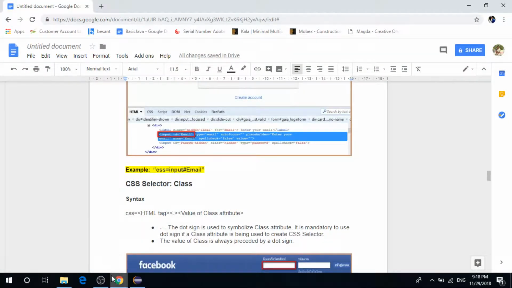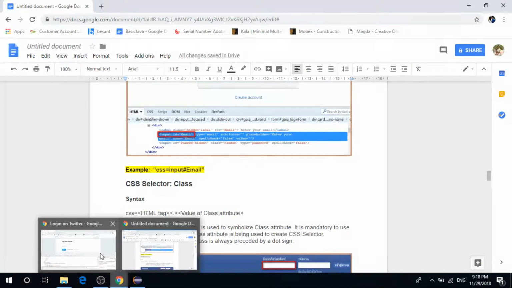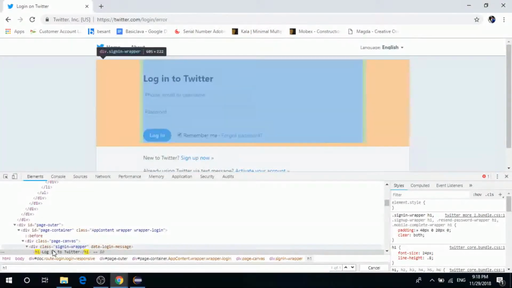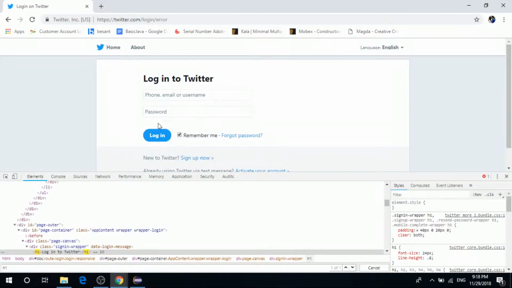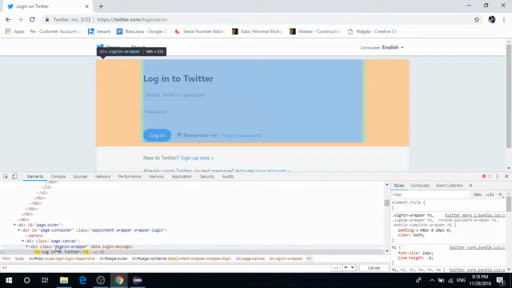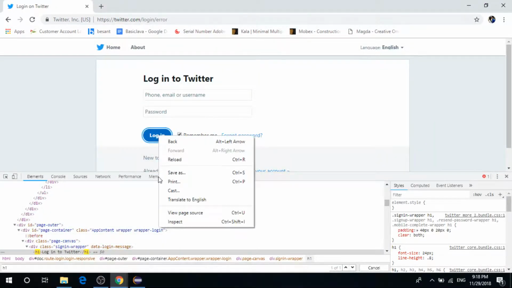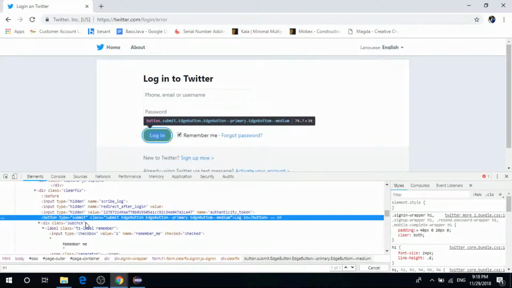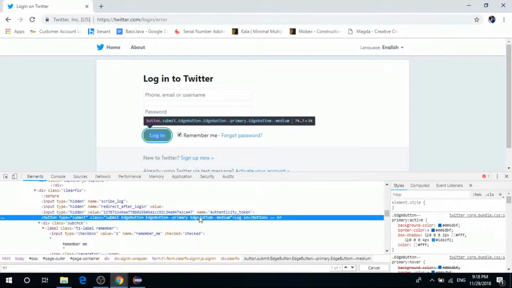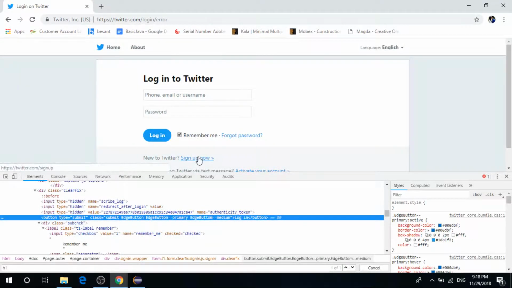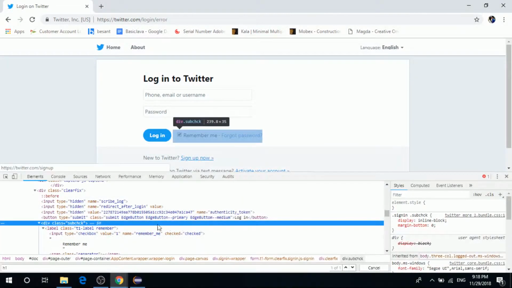Okay. ID only, right? So we'll see what ID it has. It doesn't have any ID. Sign up now. We'll check whether it has any ID.